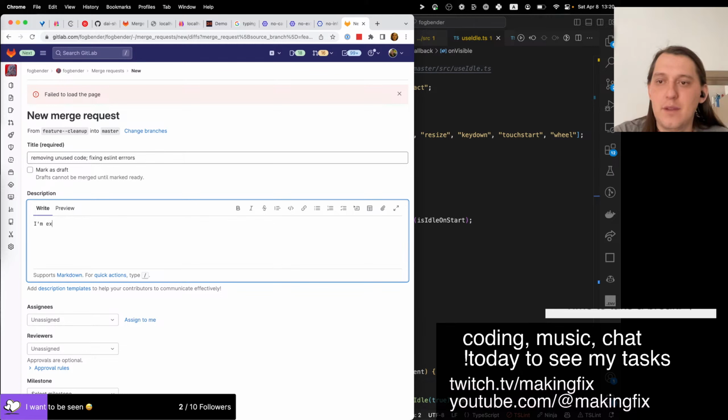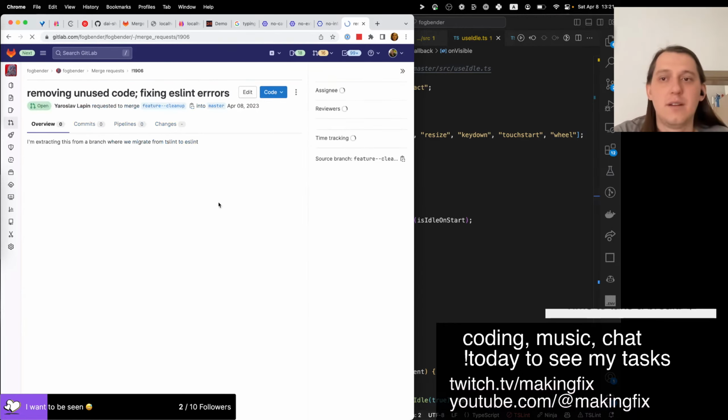And extracting this from a branch where we migrate from tslint to eslint. I feel like that's now the concept that we need here. Okay.